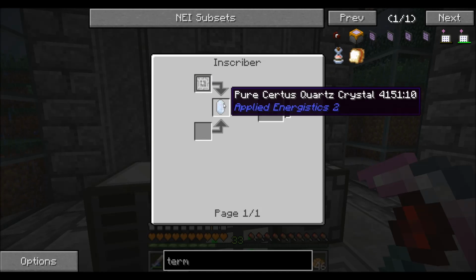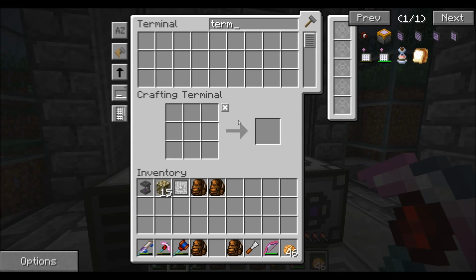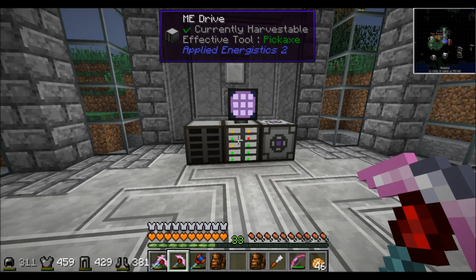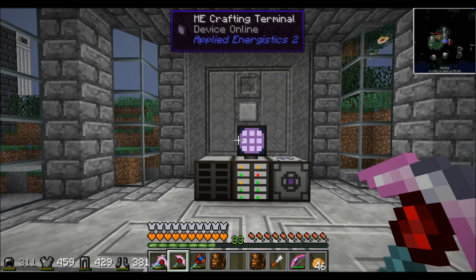Now, what you can do, if you just want to go ahead and drop the seed in the water while you're building your base from the very get-go, before you even have all this stuff, you could easily just get Certus quartz dust and sand, put them together and put them in a little puddle of water, and it's not going to despawn. You could just have it go. If you're going to have a marathon gaming session, you can drop it in the water for a few hours while you build your base, come back a little later, and it might be done.